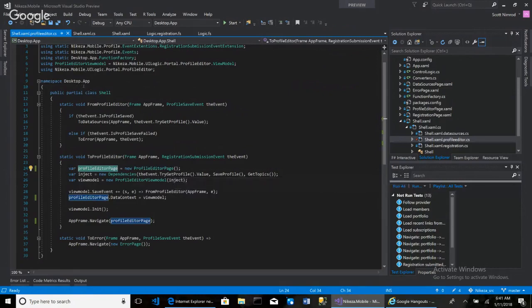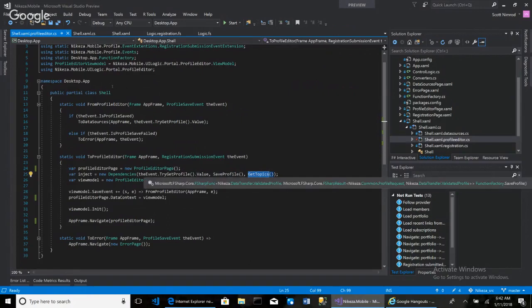So specifically, it's going to create some dependencies and wrap it into an object for the profile, and also it's going to pass into this dependencies object two functions, right? It's going to inject a function. I guess I'll just say a function. It's going to inject a function for what it means to save a profile, and it's going to inject a function for what it means to get topics, right? So this dependencies that we call inject will inject into the ViewModel a profile of the user and a save function and a get topics function.